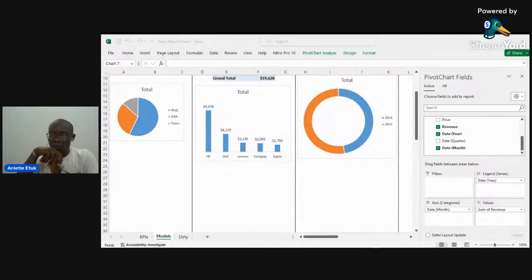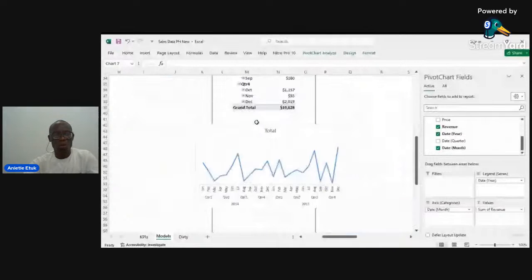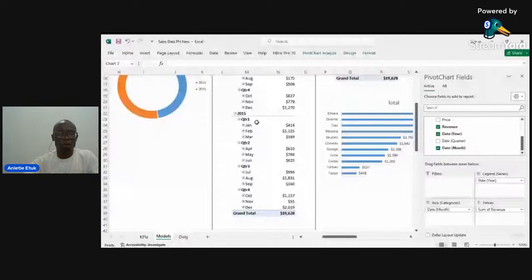Can I see the chart for revenue and dates? Okay, Chidoze says, can I see the chart for revenue and dates? So for revenue and dates, we did annual 2014, 2015, then we did monthly, and this is the chart. Interestingly, if we want to do per quarter, because where we may likely find information is per quarter, let's do per quarter to see what the data is telling us.